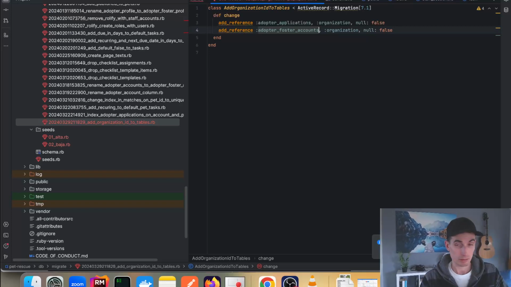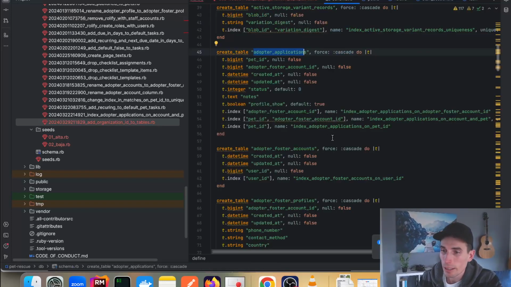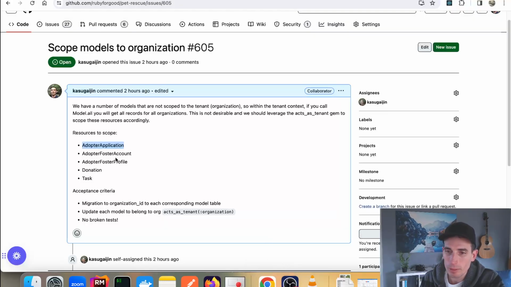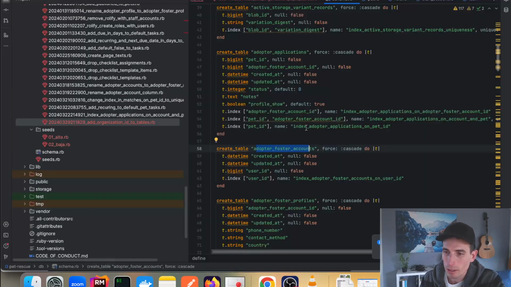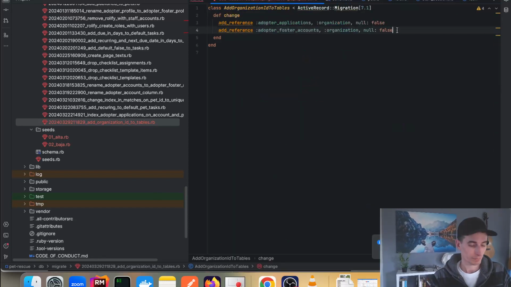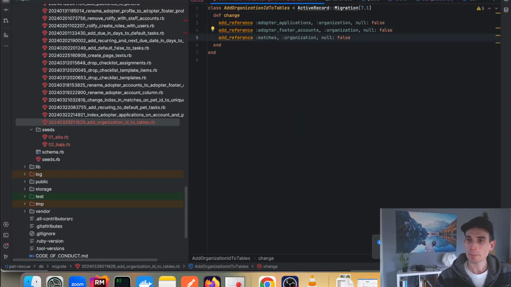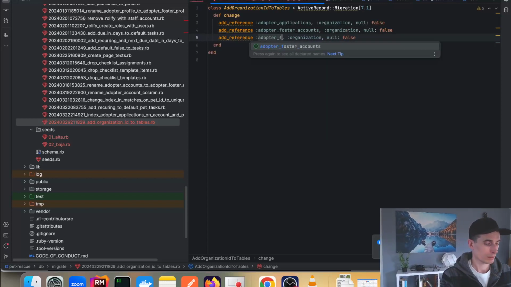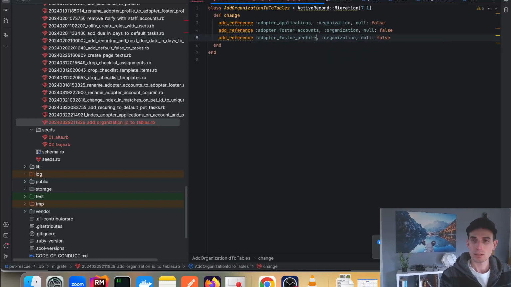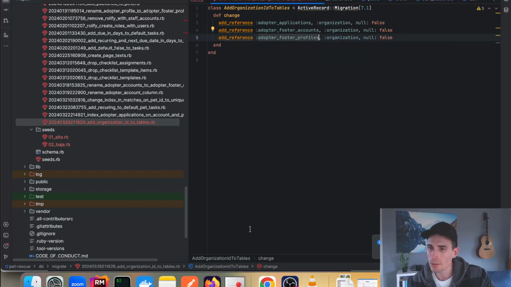And just to verify that that is the name of the table, adopter foster accounts, good. Now we need adopter foster profiles, which is right here. Yeah, adopter foster profiles. There we go. And got no typos in there.